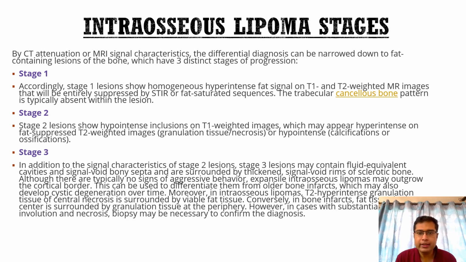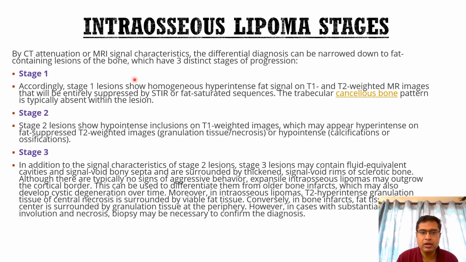So the learning point here is that intraosseous lipoma, even though a rare entity, has to be thought of in case of such lesions which have a relatively indolent course. The important thing is that it can mimic other lesions in different stages, because she was given a possibility of Brodie's abscess at a center outside. The typical thing we read during our UG is the cockade sign, but that will not always be seen. It will have different stages, and in postgraduation we should remember all these stages of presentation of intraosseous lipoma.